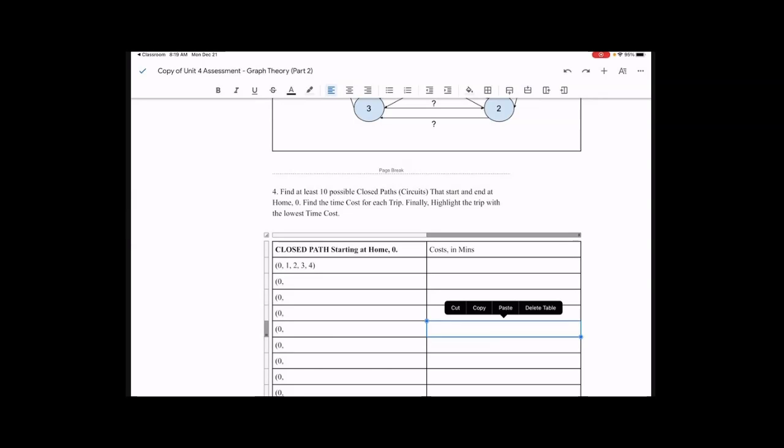Tomorrow is an asynchronous day. What that means is that you'll check in for attendance purposes, and if you have not yet finished the project, you should work on finishing it. You have the remainder of class to work on part one and part two of the project today, and then, of course, tomorrow. I put a due date of Wednesday morning. I want you to finish this before we head off to break, but you should be able to even finish it today. If you can finish it today, then you can focus on any other homework assignments that you may still have missing or outstanding.